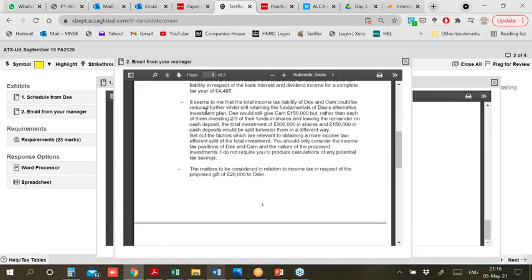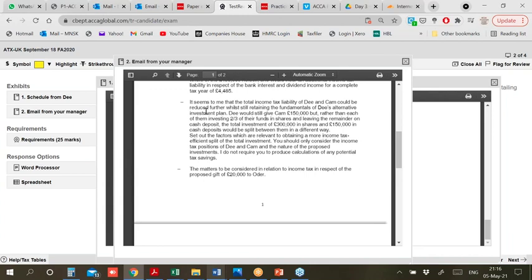Now, my manager who has sent me the email thinks that that is fine. There should be some amount that needs to be transferred to CAM. This will help the couple to save their tax. However, he says that he does not think that there should be 2/3 of the amount with D and 1/3 transferred to CAM. Rather, some other split should be made. And he asked me to look at the scenario and suggest what should be the better split, or what should be the criteria of the split.